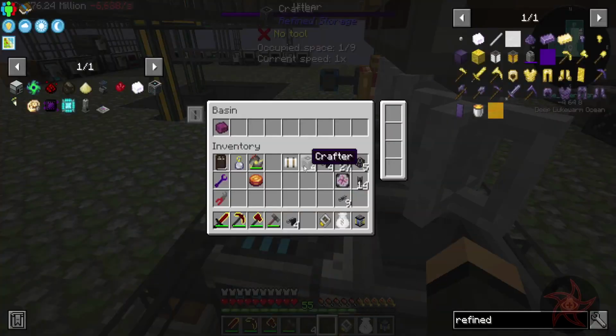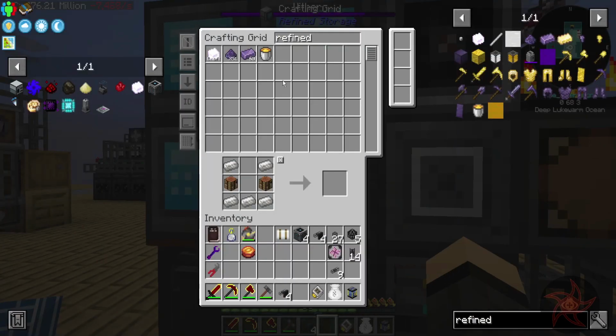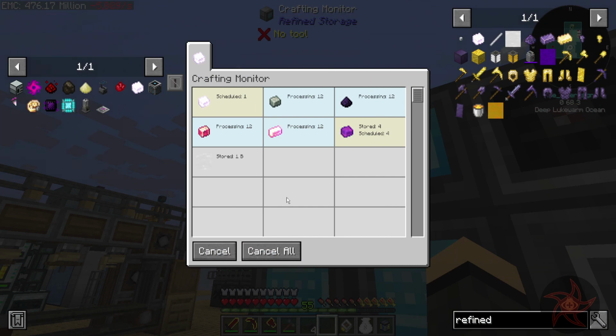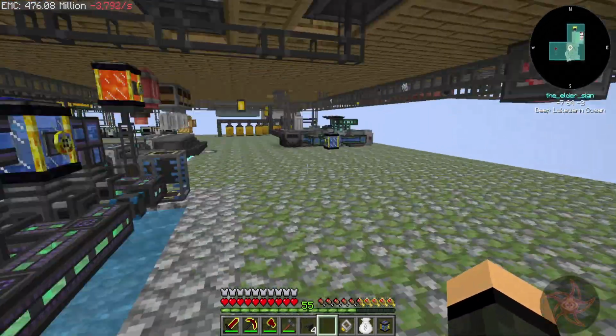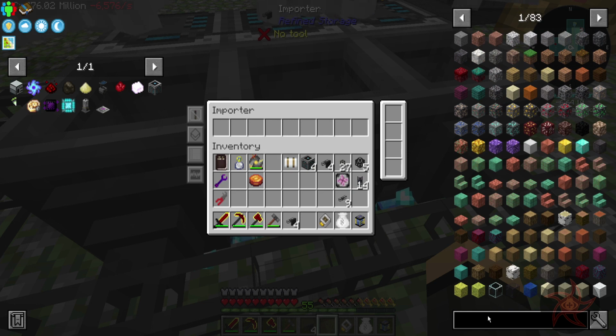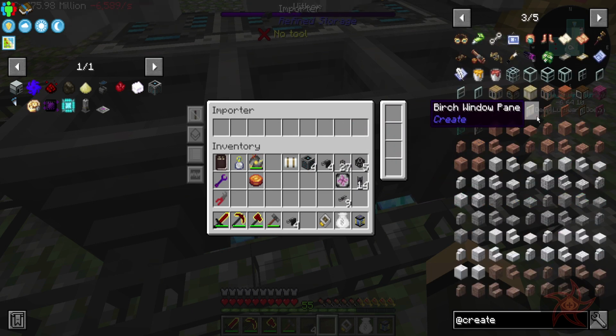But yeah, it says it's processing these things here to make, which makes this. But it's not actually doing that. I wonder if maybe... let's go ahead and whitelist. Let's see, what was it?